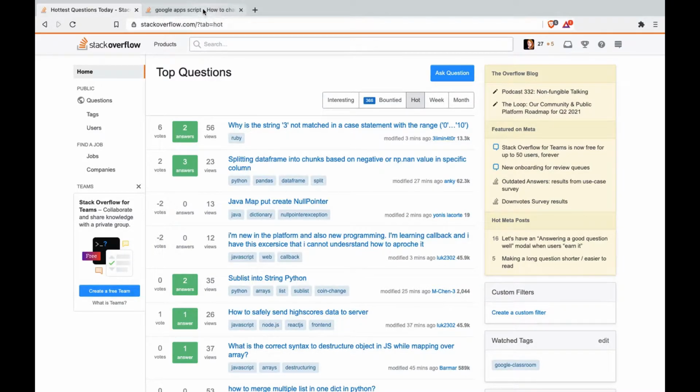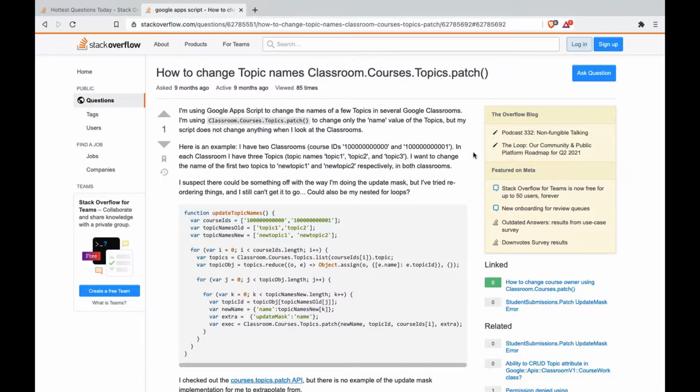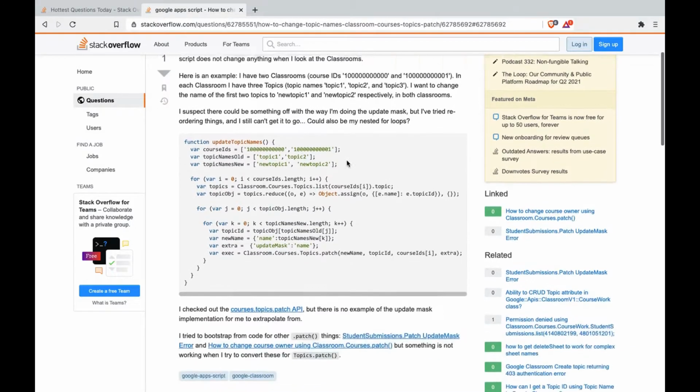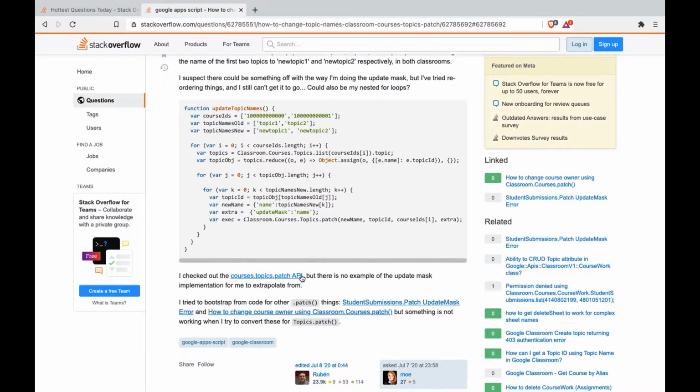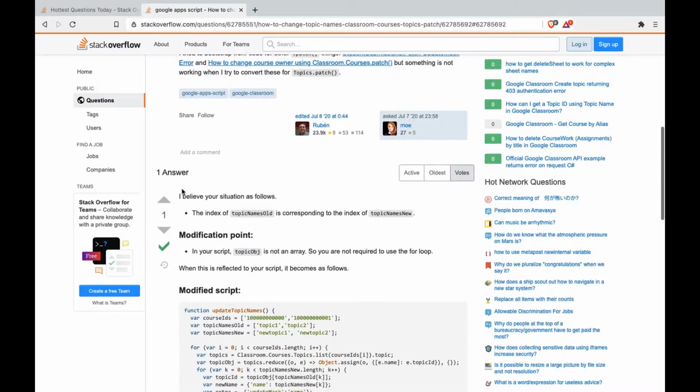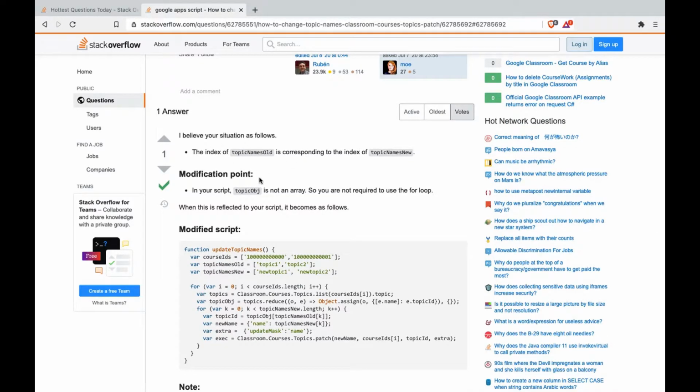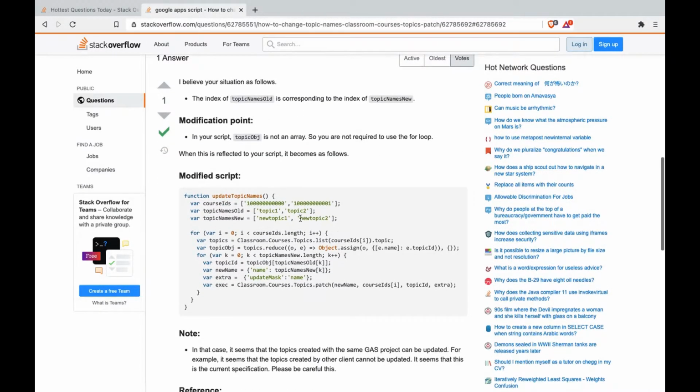So for instance, I've pulled up a random question that I asked at some point. I was trying to get a particular function to work and I couldn't get it to do what I wanted it to. And I had already checked out the background reading on the function and I had looked at some other posts on Stack Exchange, but nothing was quite what I needed and I just couldn't make it work. So I asked my question on here and you can see somebody answered it. Somebody who knew more than me about the topic came along and actually helped me modify my code to make it work. I submitted this as the correct answer because this worked incredibly well.